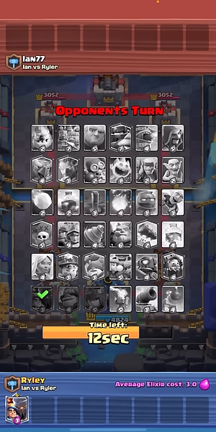You made a big mistake. I was trying to distract you. Luckily, you fell for it. You didn't take the Log. You could have just taken Log and then Goblin Barrel. I'm not worried about that. I'm not worried about Log and the Goblin Barrel. I want the Little Prince. It's too broken to pass up on, I feel like. Just way too good.